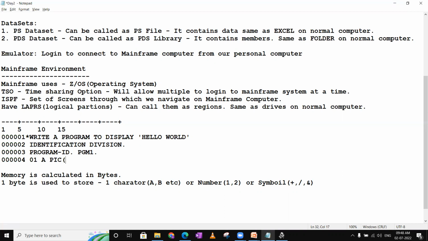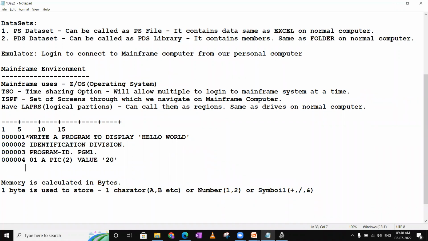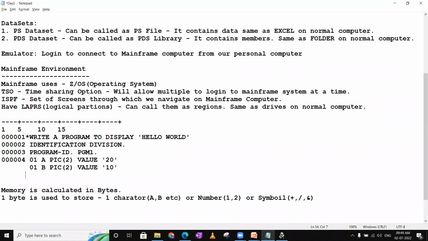Variable A, I want to give the size 2 bytes, and the value I am giving is 20. Then I want to take another variable, 01 variable B, and its size will again be 2 characters, 2 bytes. The value I'm giving is something like 10. So this is variable declaration.